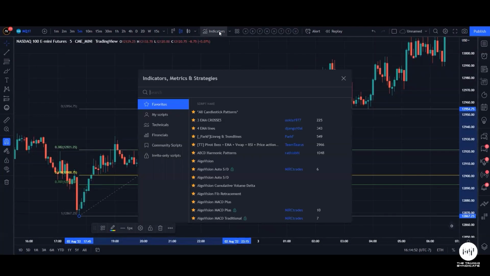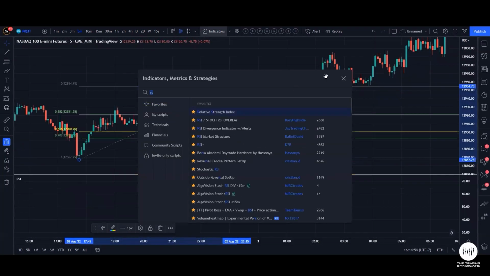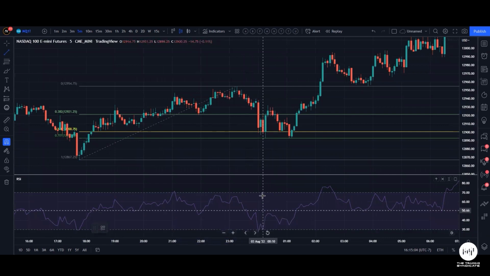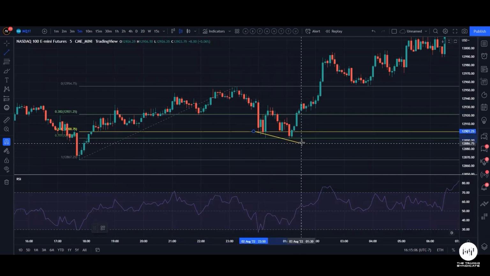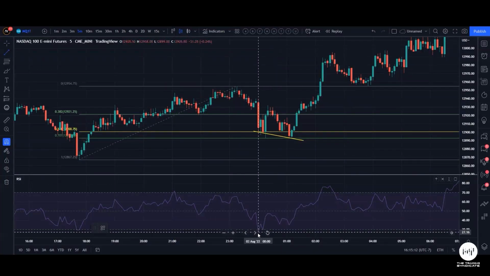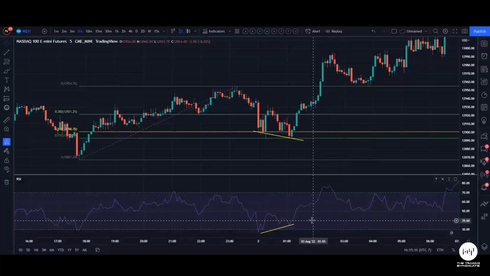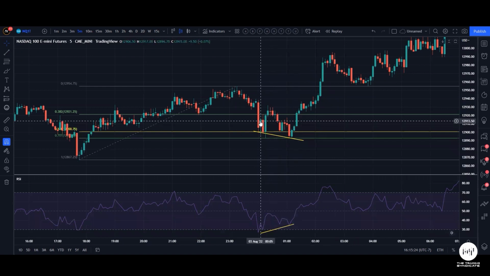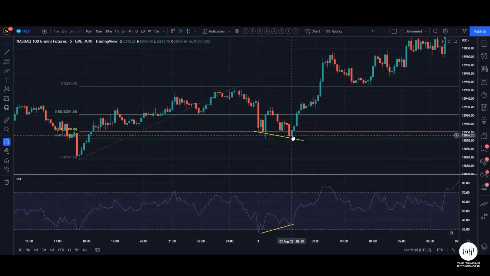What I like to do is always look at the RSI. That is a very strong indicator to look at. And if we take a look here, the same thing that we saw earlier with that divergence, we have two lower lows that are being made here in terms of price along the 0.618 level. And then we have those higher lows that are being made on the RSI. And of course, when we have higher lows on the RSI while seeing those simultaneous lower lows on price, that is going to give us bullish divergence.